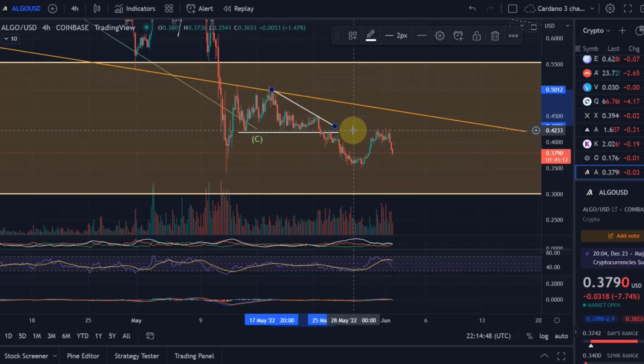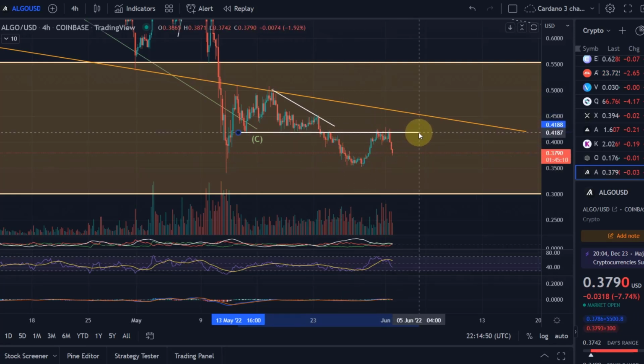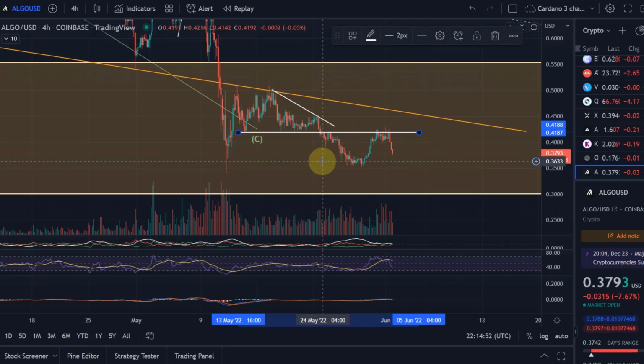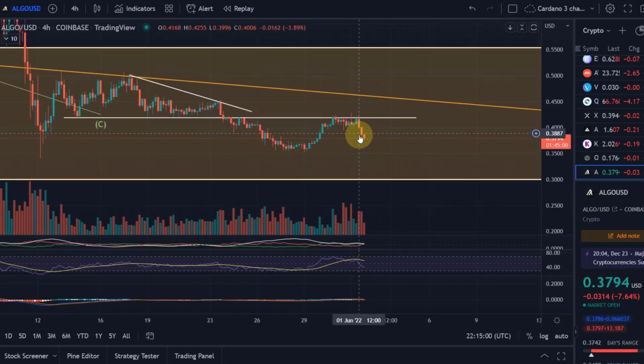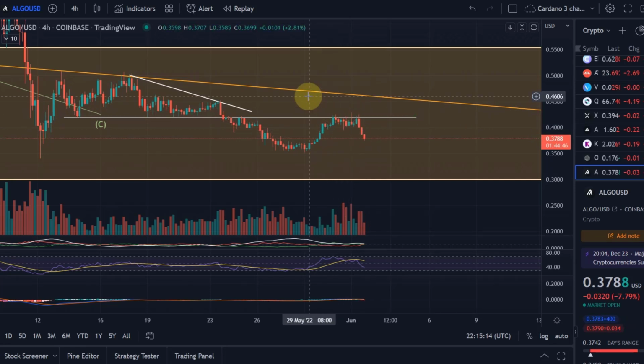We have now seen a little bit of upside, but all in all, at the moment this is just a retest of the previous support. Quite bearish because the retest was successful. So actually, maybe we have a good chance now to reach that 33 cent level in the next wave down, because it has moved up. Retested here on the 4-hour chart, then a bearish engulfing candle, and now 3 red candles in a row. And that is nothing bullish.